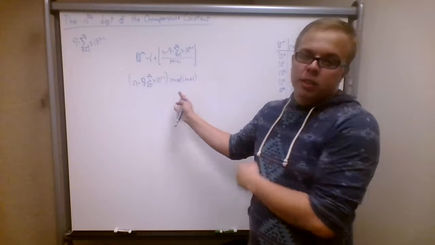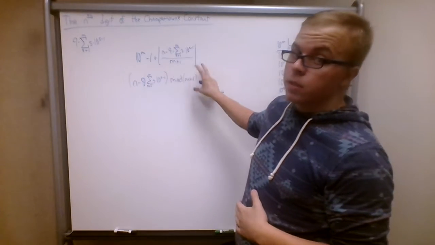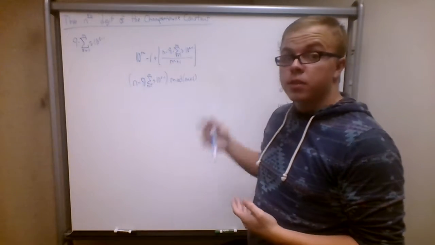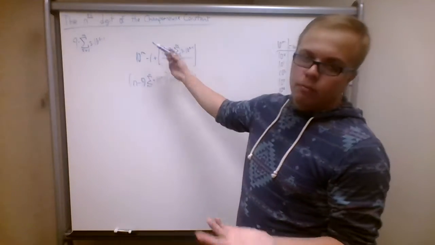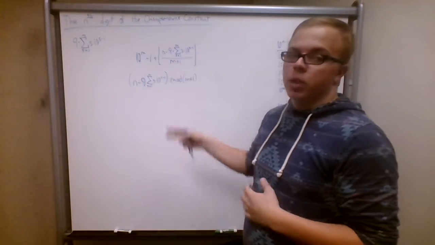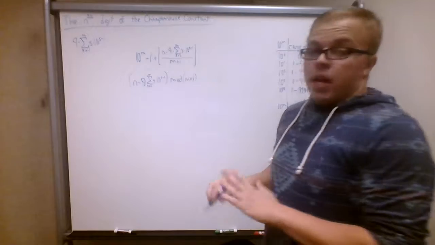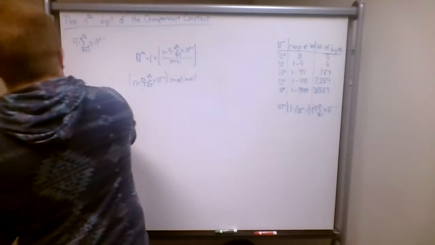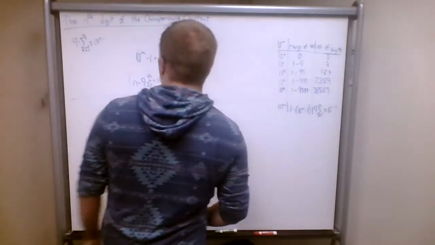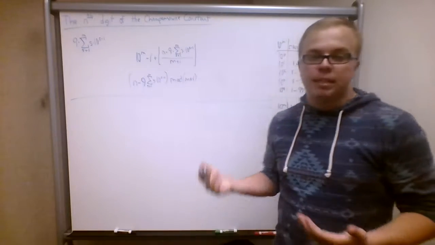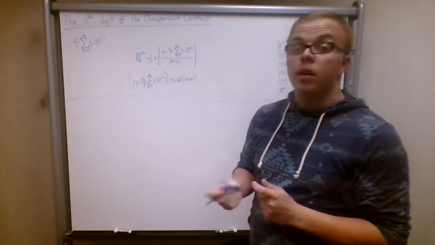But we're going to go ahead and put this into any base. So remember, this is in base 10. This is to find the nth digit of the Champernowne Constant. We're given when we know what m is and we know what n is, right? So now how do we do this in any other base? Well, let's go ahead and look at this in base 8, or the octal system.